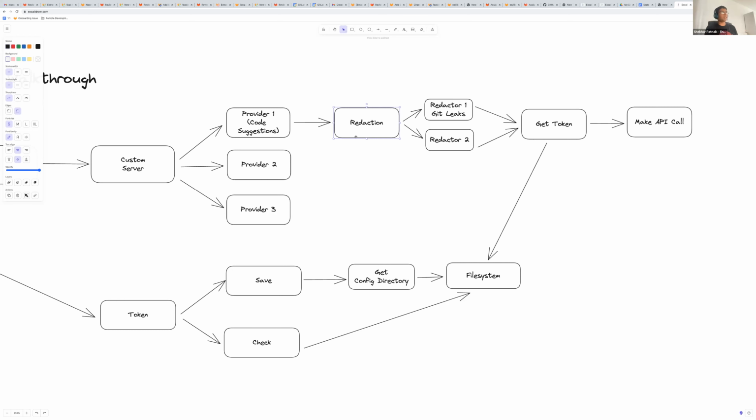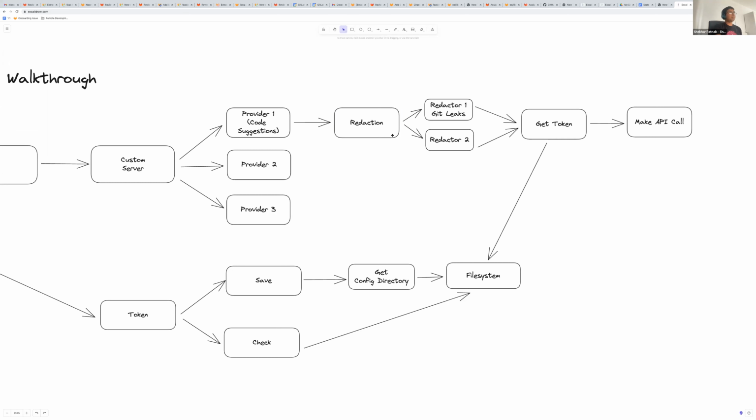Basically what we're doing is loading a TOML file containing a bunch of regular expressions, and we check the input text against those regular expressions. If any of those match, then we mask that before actually sending it on to the code completion endpoint. So we're making sure that the customer inadvertently is not sending things like passwords to the code suggestions endpoint. And so that's essentially what's happening here.